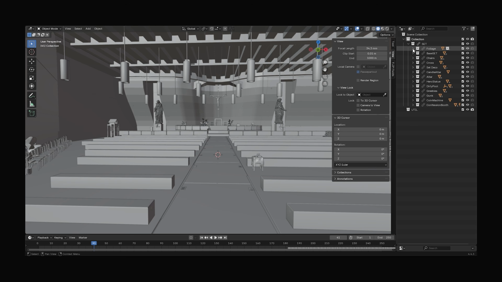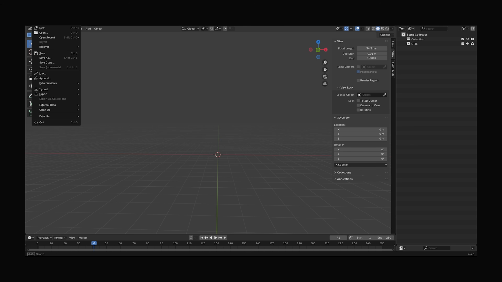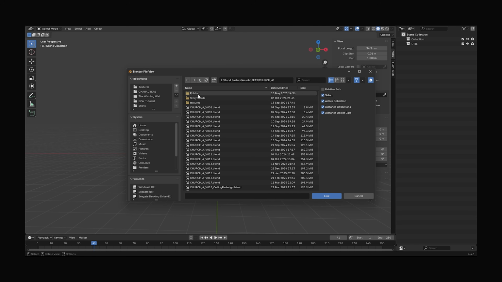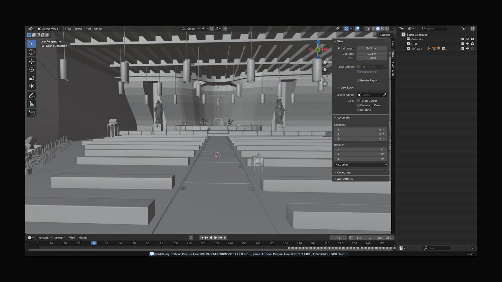If you are making a film in which you have to see the same set or prop hundreds of times across hundreds of shots, using the link function in Blender to have that object or collection of objects live in an independent file where it can be controlled is essential. Just go to File, Link, and then find your file, click Collection, and find the collection that you wish to link. And there it is.